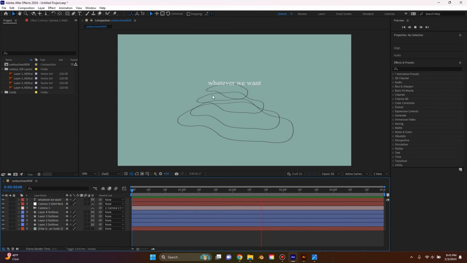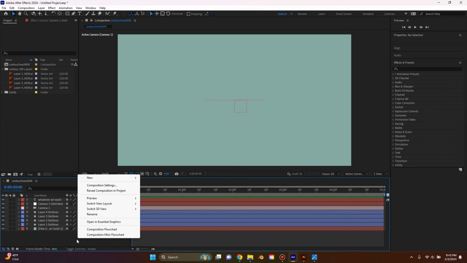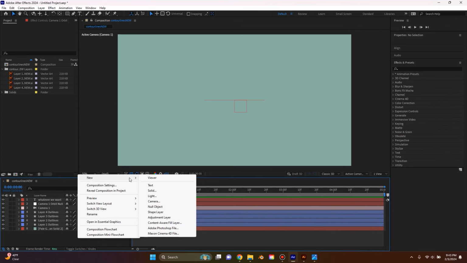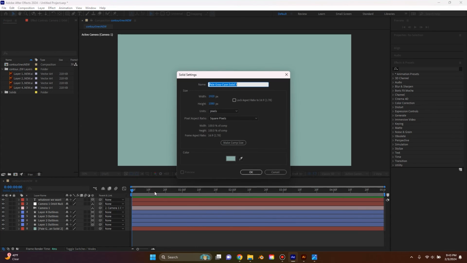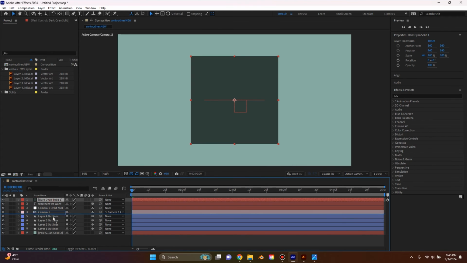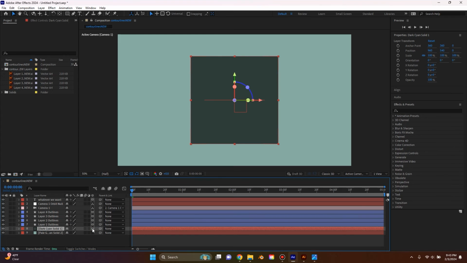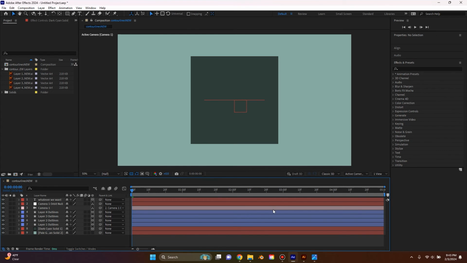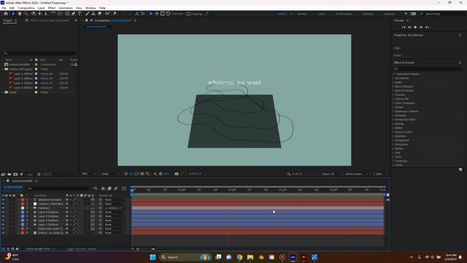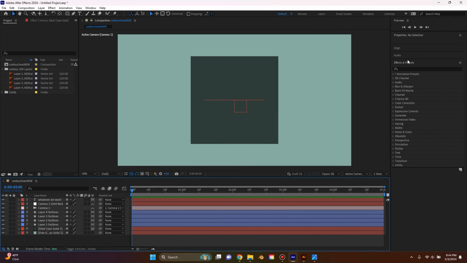However, we are missing an important blur effect, and we also don't have a bottom layer. The bottom layer is easy because, like I said, as long as the object is a 3D layer, it gets influenced by the camera. So if we create a new solid, and I'm going to make this 720 by 720, and it can be any color, drag it to right above the background layer and also make it a 3D layer. And now we get something like this. But that's boring. I'm going to add an effect to it.